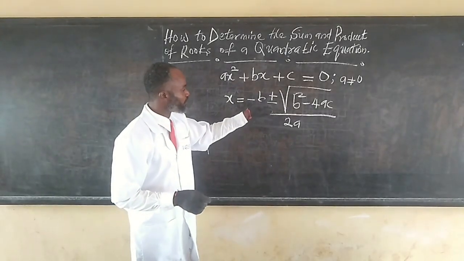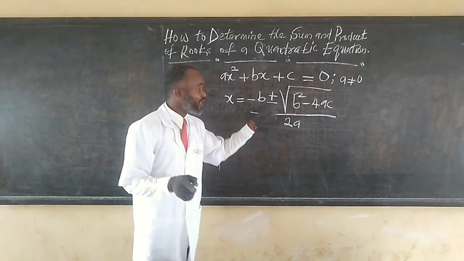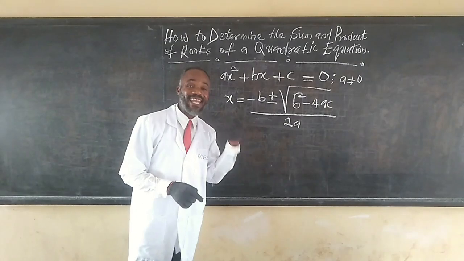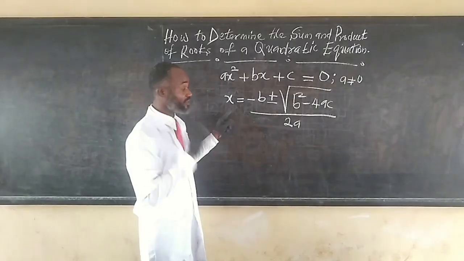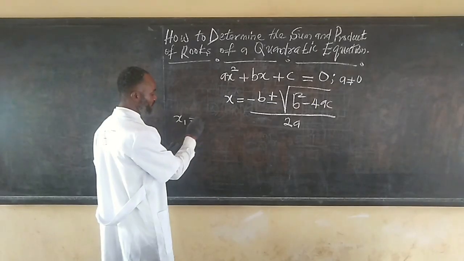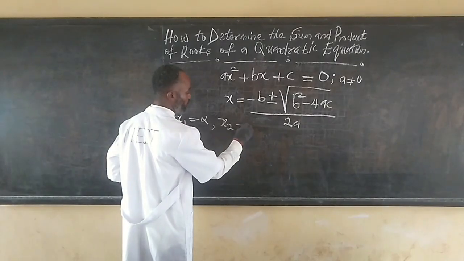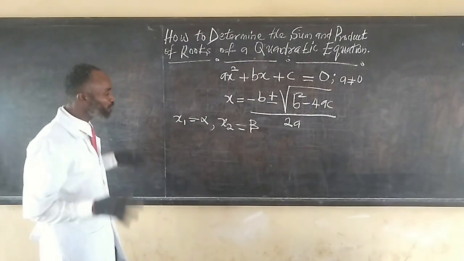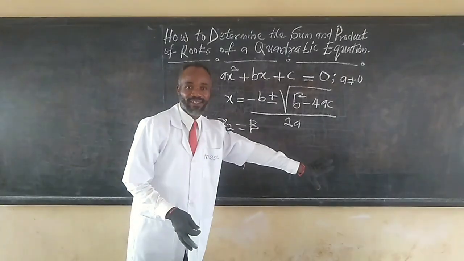Look at this. Plus or minus. It means that we have both positive and negative values as its roots. In other words, we are going to have x1 to represent alpha, okay? We are going to have x2 to represent beta, so to say. Well, what do we do? How do we get that? That's the question. How do we get all of this?